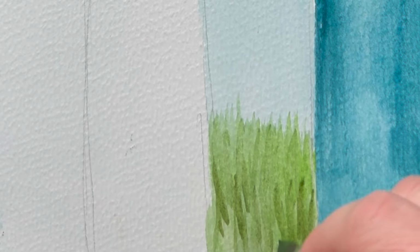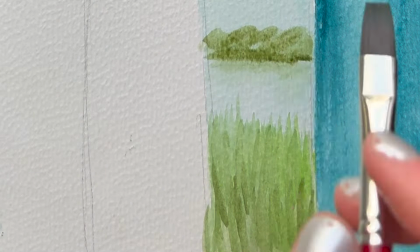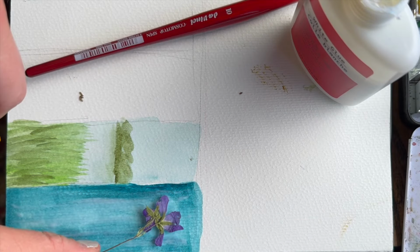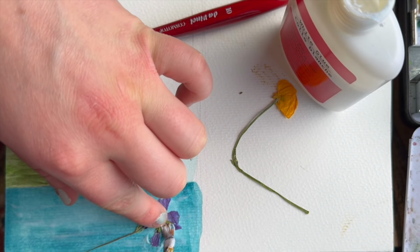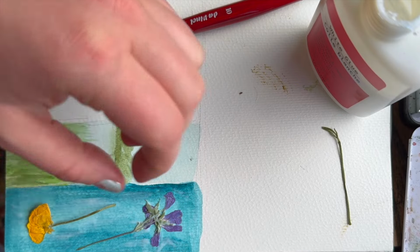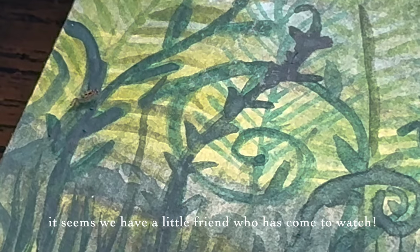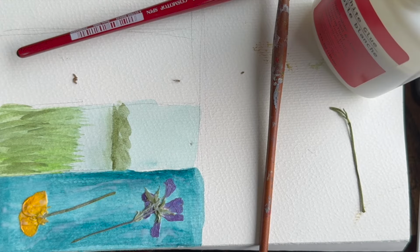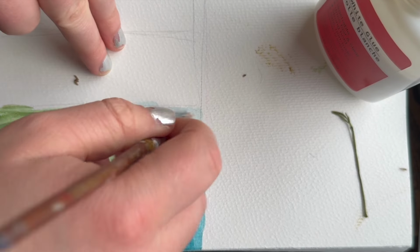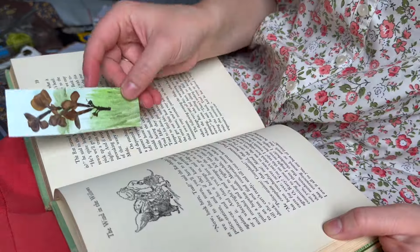For one, I just made a solid background, but for the other, I did some hills, a river, and some grass. Then I got my pressed flowers, and with some liquid glue, I glued them down where I wanted them. Let's just sit here in the forest. Make sure to coat them on the outside so they have less of a chance of flaking. And once they are dry, there's your bookmark.